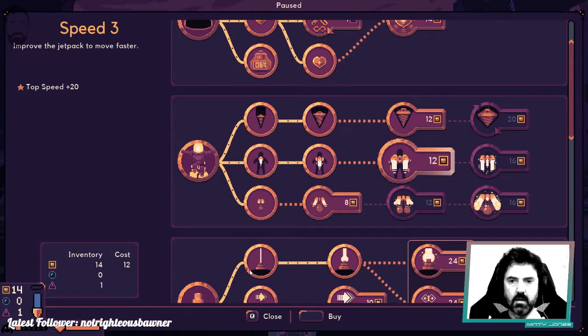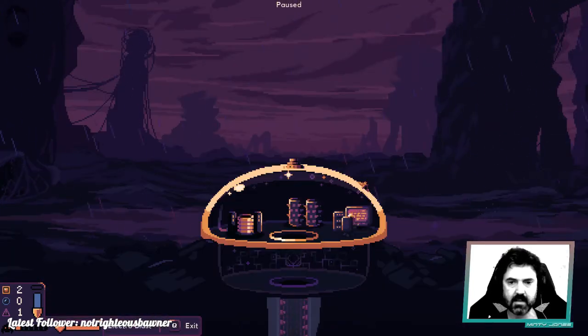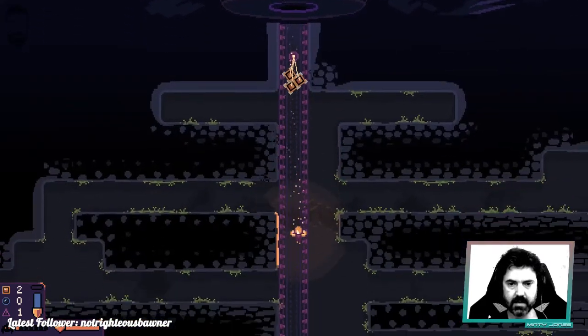Right, what can we upgrade on ourselves, I reckon? We need to upgrade our carrying capacity a little bit. Or... I reckon we've upgraded our speed. Look at that. Now we're going to be flying. Let's see how fast we go. I can press the right buttons. All right, that's pretty speedy.